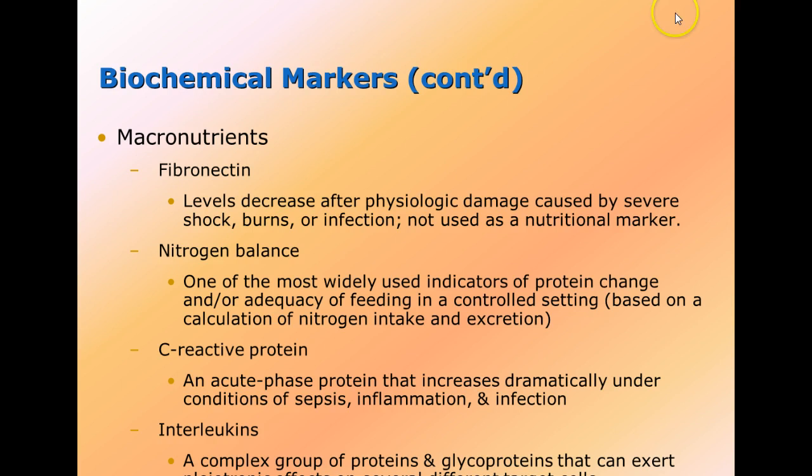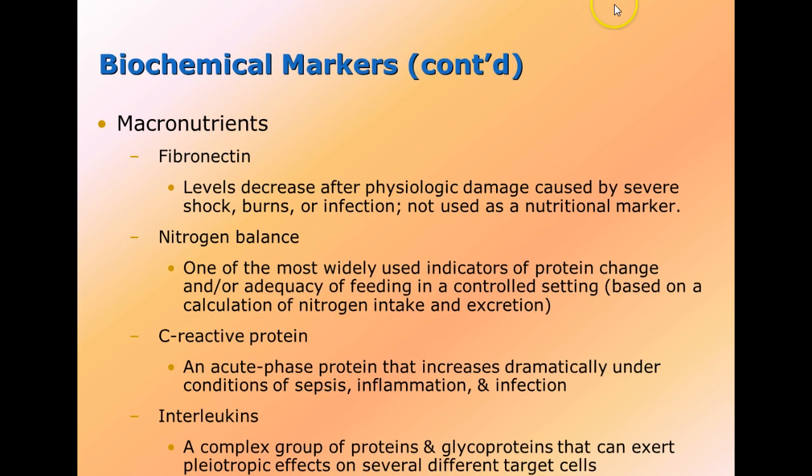C-reactive protein we've talked about many times. This one is a marker of inflammation. So it's an acute phase protein that increases dramatically under conditions of having sepsis, inflammation, and infection. So it doesn't tell you exactly what's wrong with the patient. So let's say somebody goes in and has a severe knee infection and they do a debridement of it and maybe some surgery, and they want to monitor that patient to see if the inflammation is going down. They might do a CRP level every couple days to make sure that the inflammation is coming down in that infection.